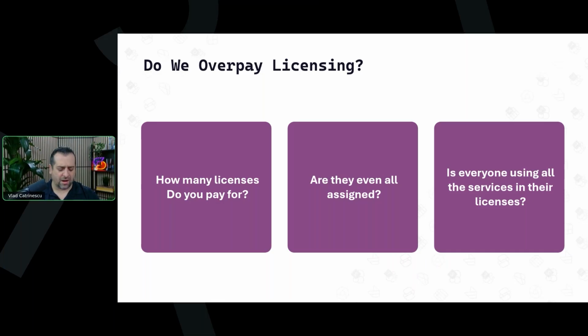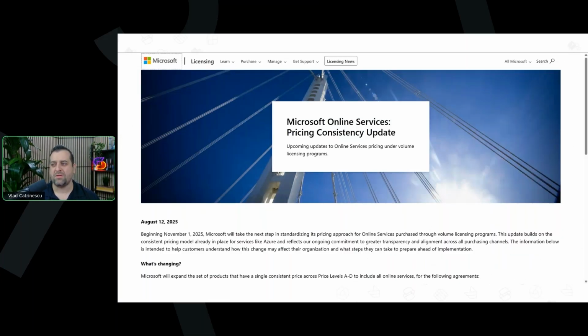And I'll be honest, a lot of enterprises didn't care as much about this because they used to just buy a ton of licenses just to hit those volume discount quotas. But stuff changed in 2025. Microsoft did a blog post which has the really fancy title, Microsoft Online Services Pricing Consistency Update.